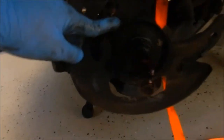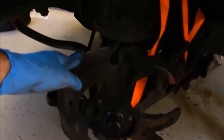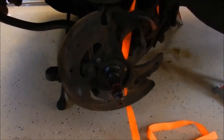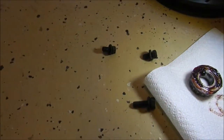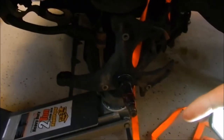I got that whole brake rotor and hub assembly out so we're pretty much left with just this now. There are about four bolts to get this dust shield off. Once we get that off we're pretty much set to take out the spindle. One thing to keep in mind: you only have to take out three bolts - two little ones on the right, and a longer one. There's one that has a nut on it on this side - you don't have to take that out, it'll come out with the actual dust shield assembly.